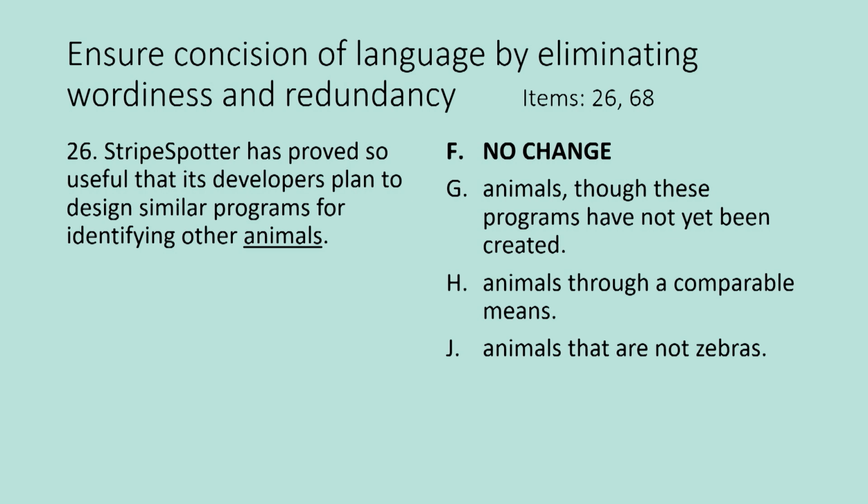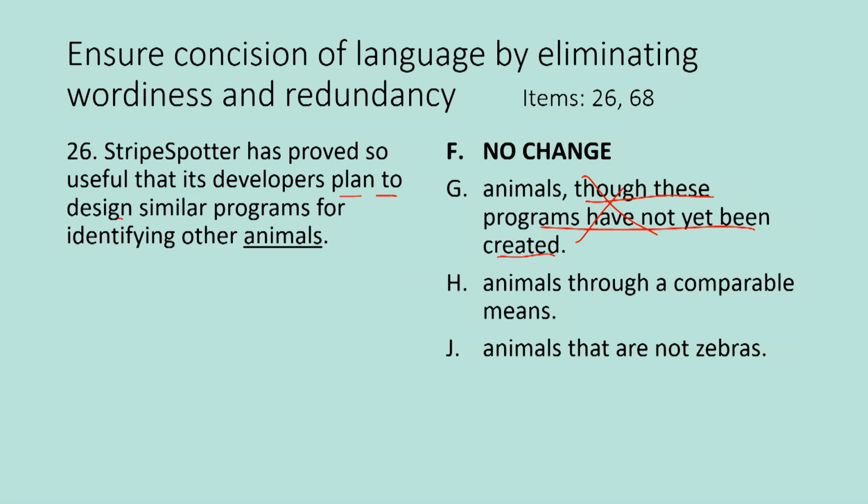So we look at your other items. Well, we've added, though these programs have not yet been created. Well, we know that they haven't been created because it says they plan to design. Right? So we know it's not going to be that one. It's too wordy. It's got way too many words, and we've already said that.